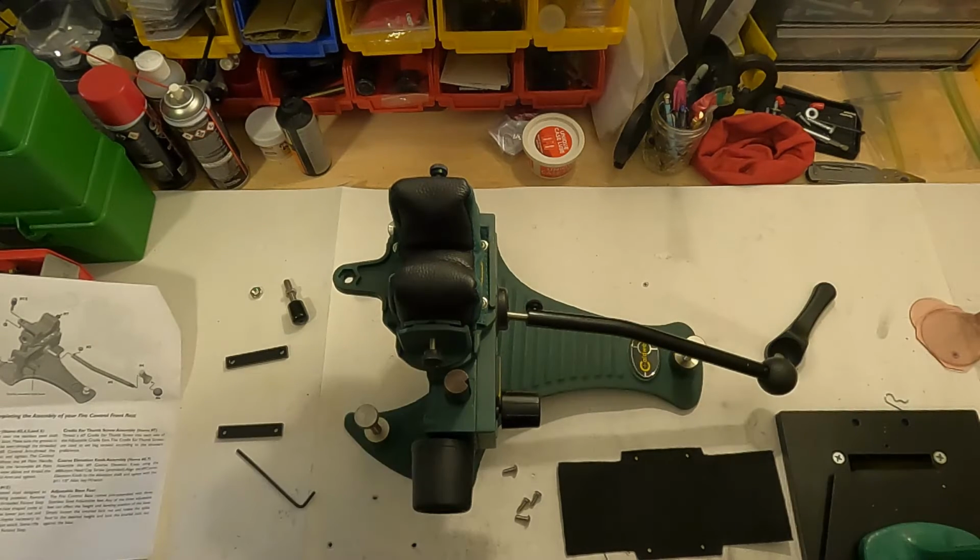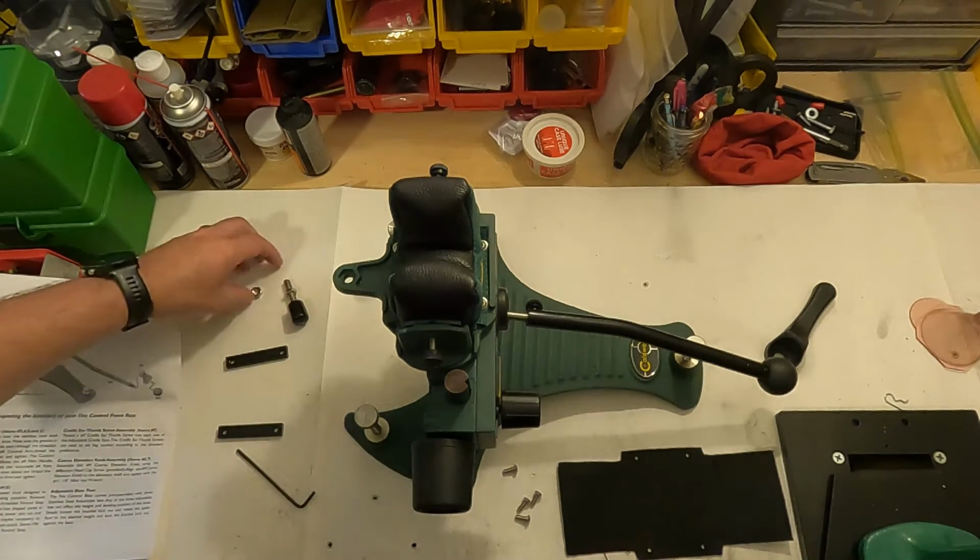For the fore end stop assembly, it says the fore end stop is a rubber-coated stud designed to locate the gun stock in the shooting position. Remove the bottom jam nut and insert the threaded fore end stop shaft to position the jam nut into the hex-shaped cavity at the top of the casting. Reassemble the lower jam nut and lock into place with a 1/2 inch wrench. It may be necessary to adjust the stop to accommodate your gun stock. Some rifle stocks may not be compatible with the fore end stop.